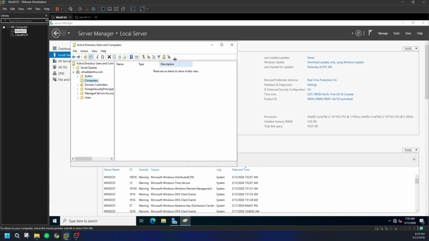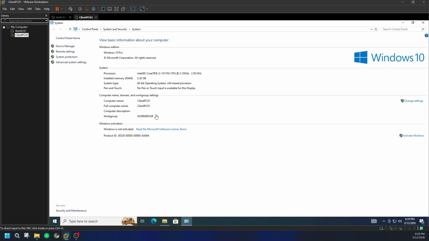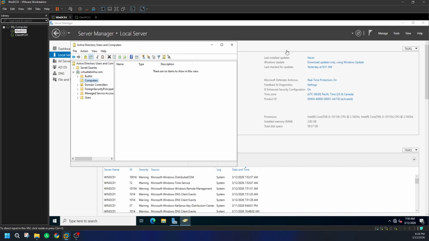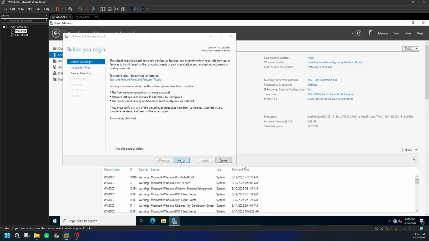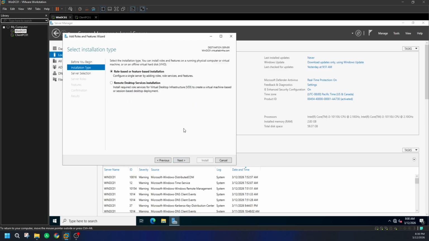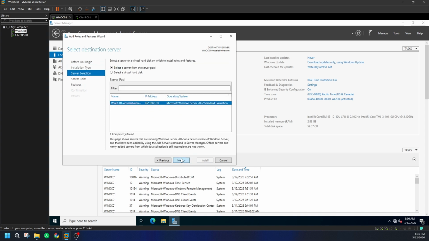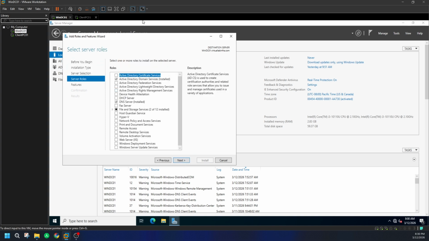Before that, what we are going to do in our next session is create a DHCP. We will install the DHCP role on our domain controller. We'll make this server a DHCP server as well, and then we will configure our DHCP. We'll discuss what exactly DHCP is, and then we'll see how the IP gets assigned to client PCs or any member server automatically. So we'll install this role later, in the next video.